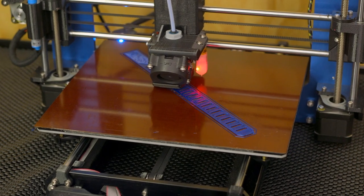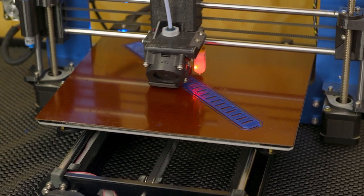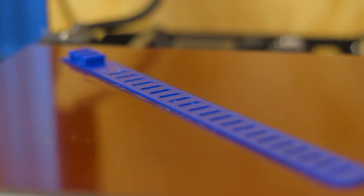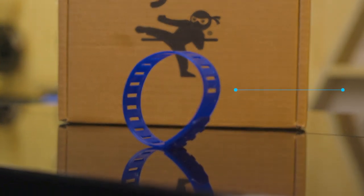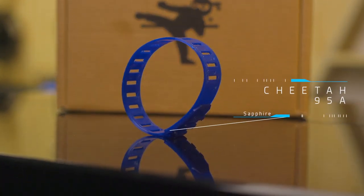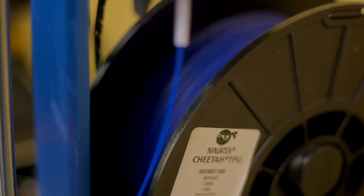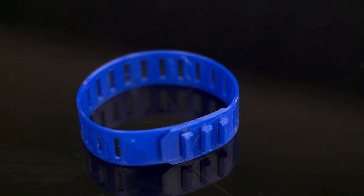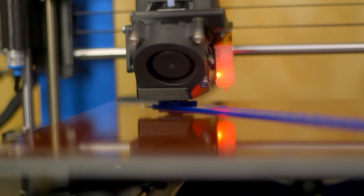With a name like Ninjatech Cheetah, it's no surprise that this flexible filament can be printed at twice the speed of other flexible materials on the market. Combine this with Cheetah's high impact strength and abrasion resistance to find the perfect blend of speed, toughness, and strength. These materials are reinforced by Cheetah's shore hardness of 95A and patented low friction surface for smooth feeding and supreme elongation capabilities. Cheetah is able to deliver all of this while still being accessible to even the most basic 3D printers. Just like Armadillo, this filament can be successfully printed with or without a heated bed.